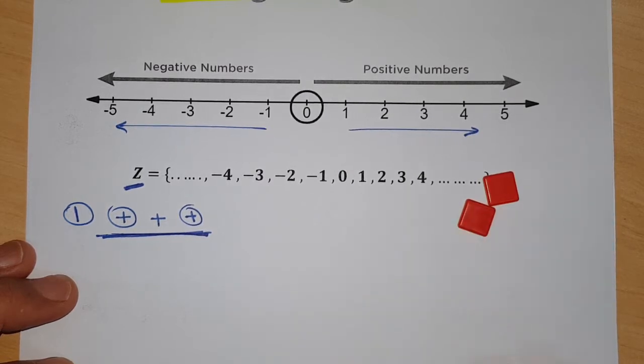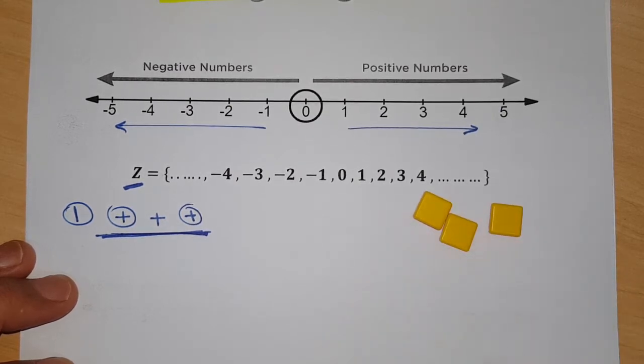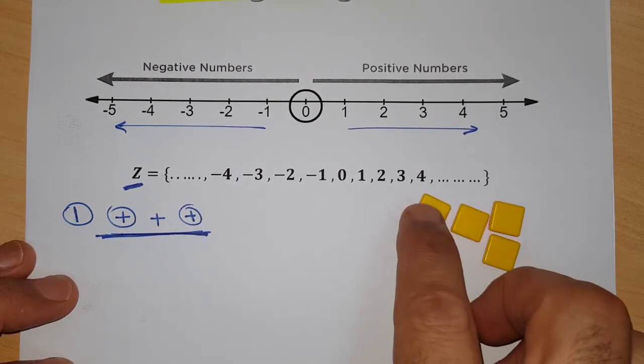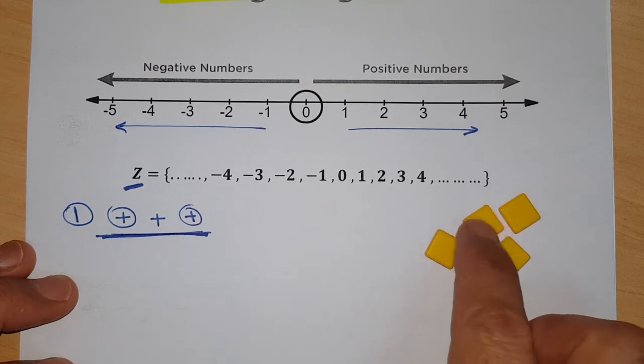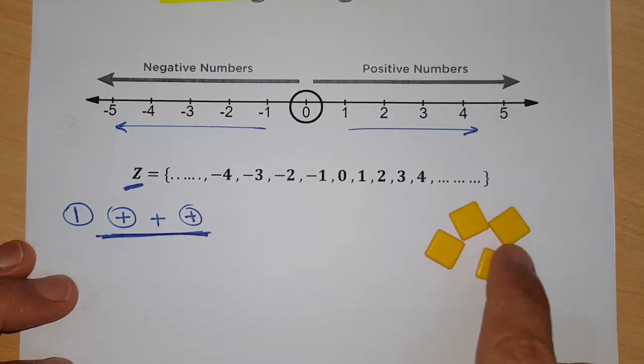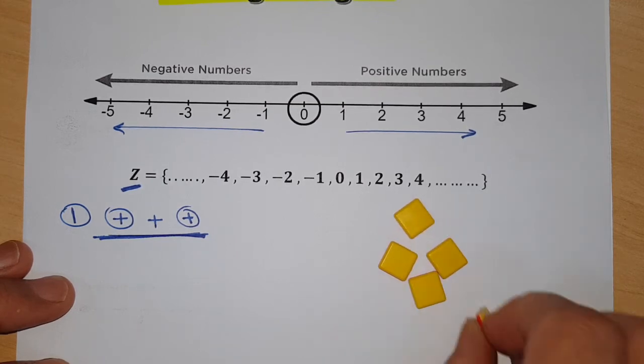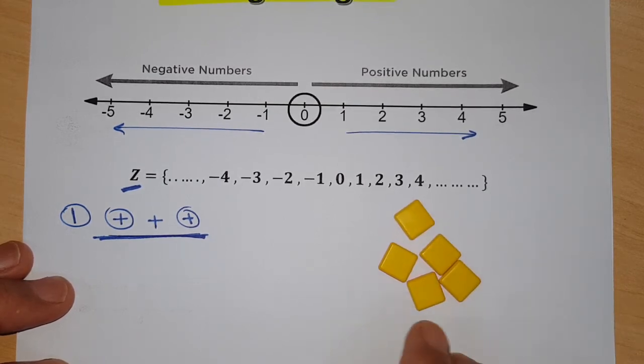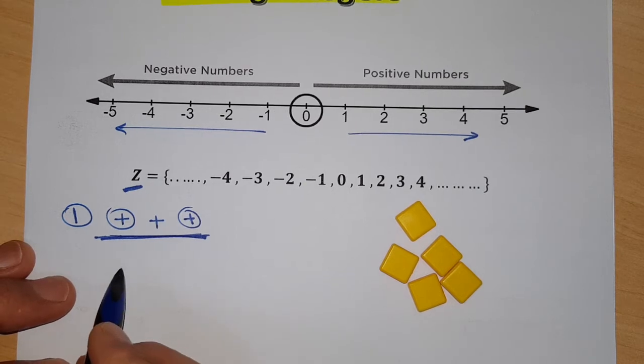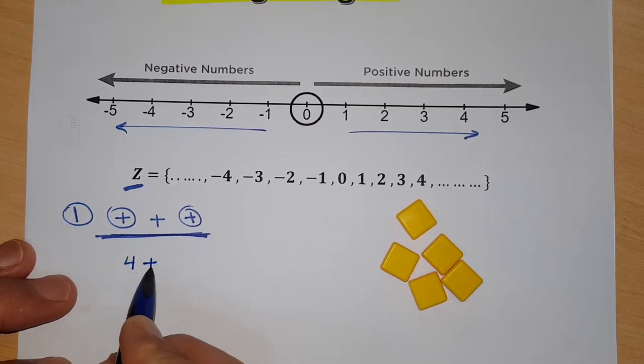So when I show you this, this is -2. This is -3. And this is a positive 3. This is a 4. You can say positive 4 or simply 4. The positive number, no need to say positive 4. Just 4, it's already positive. Let me start with an easy question: 4 plus 2, what will it be?